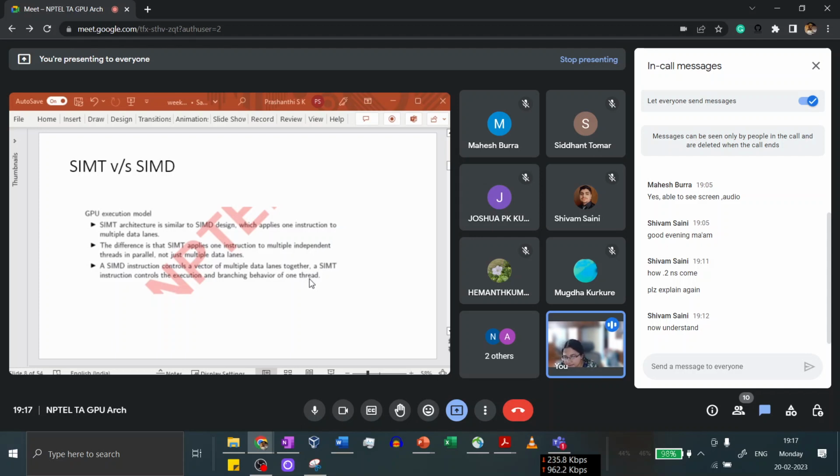Something simple like you want to test a particular condition, and if that's true you want to do something, and if it's not you want to do something else. SIMT enables you to do this much better and much more easily. Those are two aspects in which SIMT and SIMD are different.